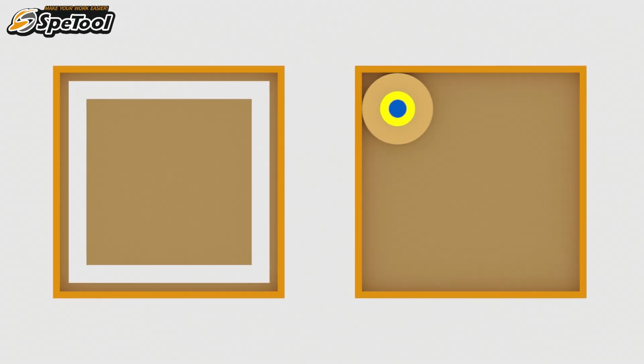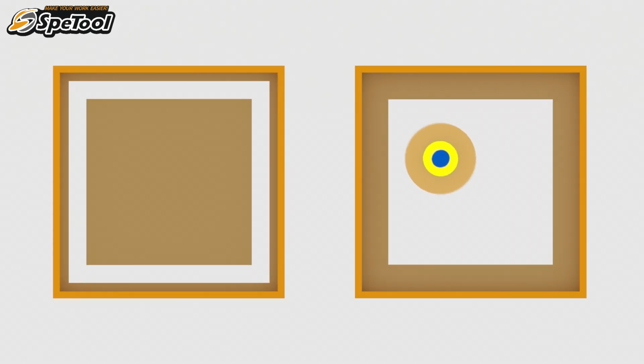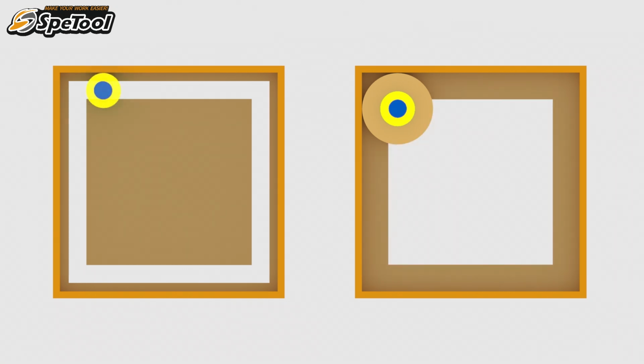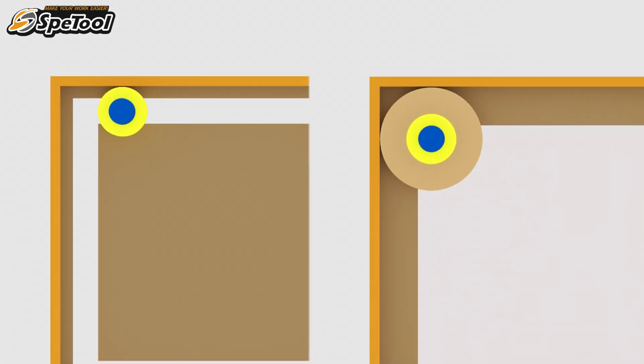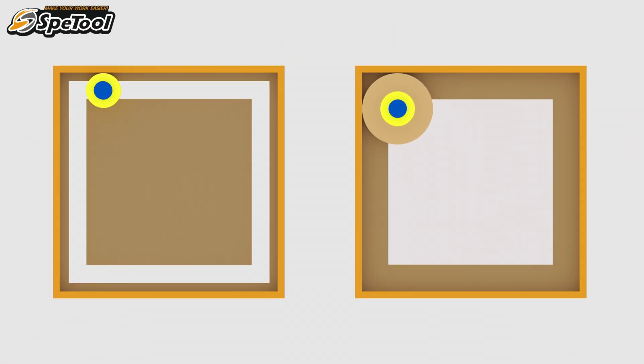When doing a mortise, we need to remove all the wood within the working area, leaving behind the white space in the middle. That's our mortise. Let's start by getting a clear understanding of how it works. The cutting diameter of the router bit equals the thickness of the collar's wall. That means the distance from the outer edge of the key to the template equals the distance from the inner edge of the mortise to the template. That's why the key can fit the mortise perfectly.